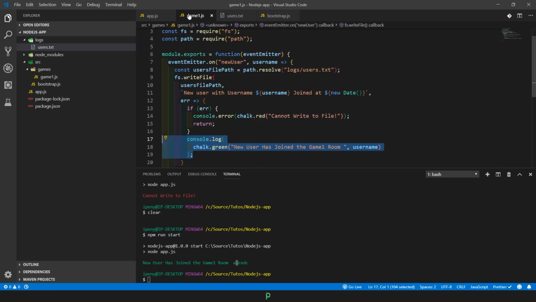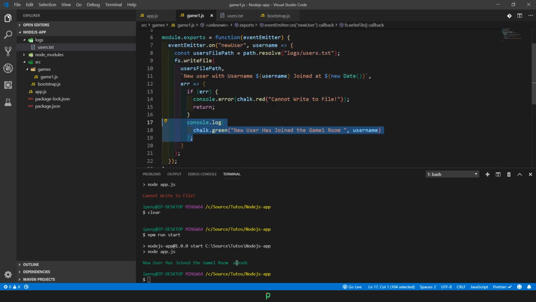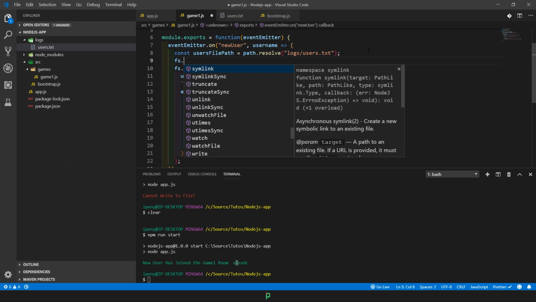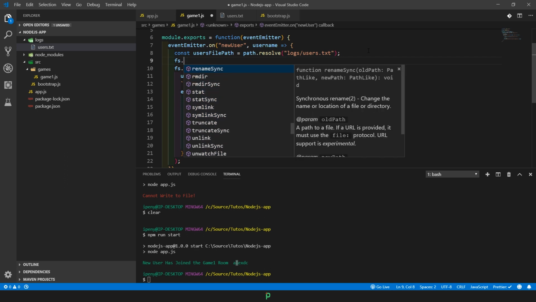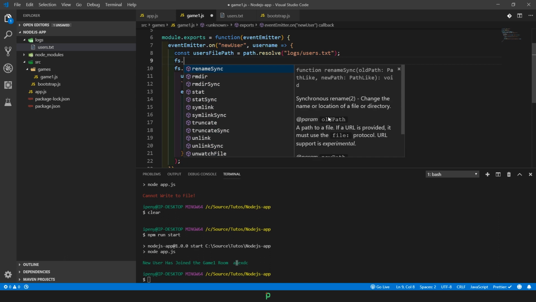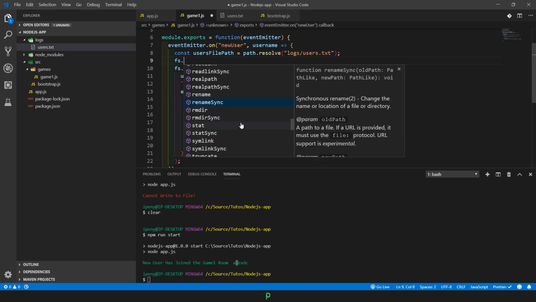So you can use the file system. There's a plethora of other methods that you can use throughout the file system in here. So just do fs and you can check out all the available methods and how you can use them, with a little bit of snippets, documentation and guide on how to use that. But it's better to take a look at the official documentation for Node.js.